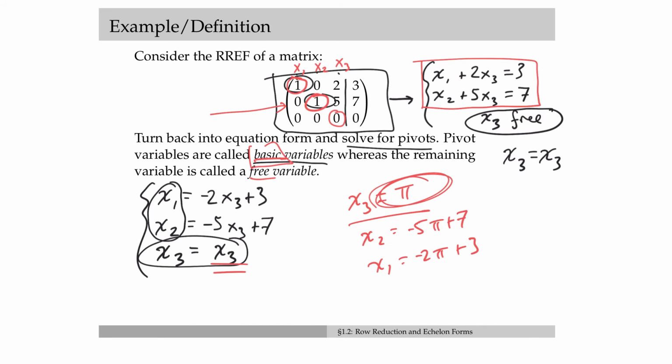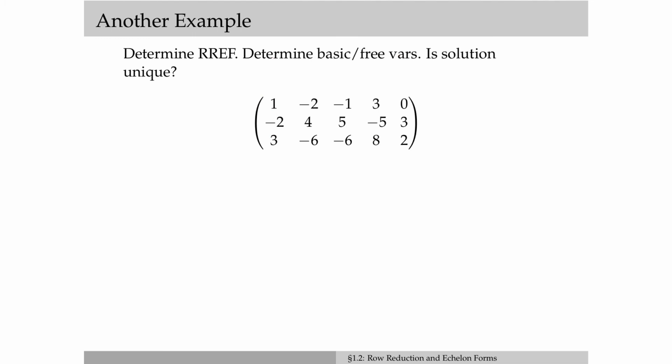All right, let's employ this with an actual example. Here I have a simply marvelous augmented matrix. And what I want to do is determine its reduced echelon form. And from that reduced echelon form, determine all the basic and free variables and say whether or not the solution is going to be unique. Well, thinking about it, if I have free variables, is that solution going to be unique? Well, no, because a free variable gives us a relation among the other variables and therefore infinitely many solutions, assuming, of course, that the system is consistent. So let us quickly, and I mean quickly, row reduce this thing.